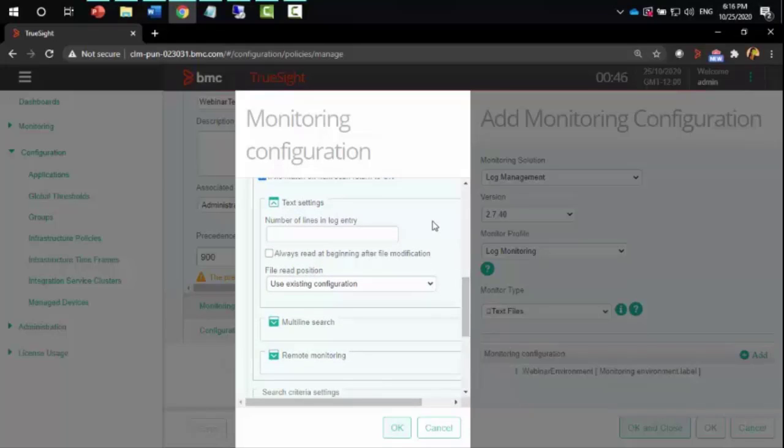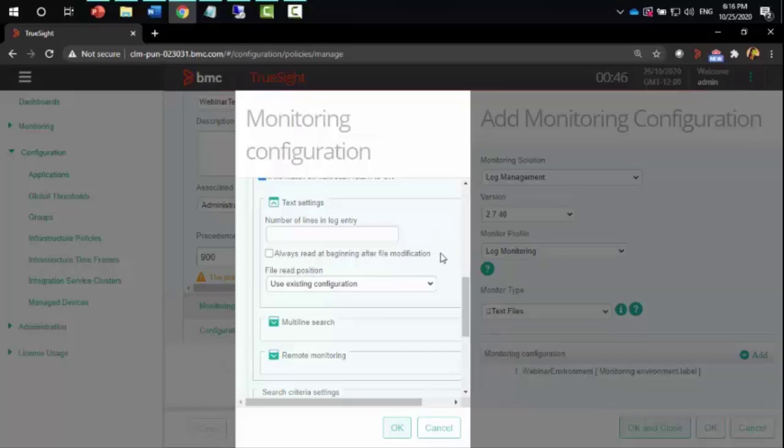In this field, you can specify the number of lines that you want to be displayed when a match is found. For example, if you enter the number 2 in this field, the log match string parameter will display the matched line along with the next line.